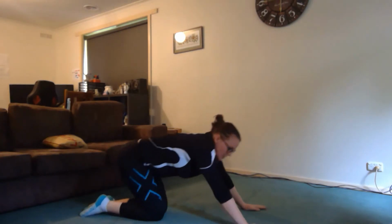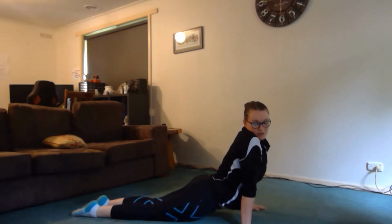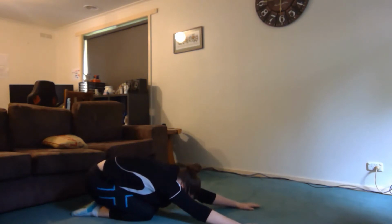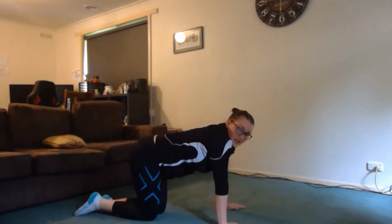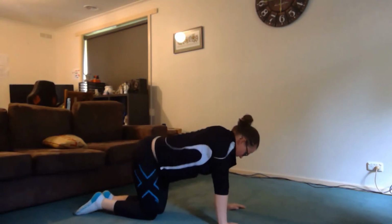And then back to our seal stretch again. Another 5 seconds. And then back to our lazy cat. And the last one we're gonna do is our disco cat. So moving your hips and your body all around.